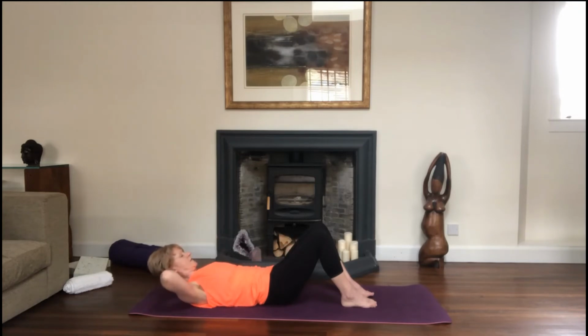We're going to release the hand through. We're going to inhale and exhale. Keeping the other elbow wide so the shoulder stays open, the chest stays open. And we're working again into the waist. So let's bring our focus to the bottom rib, down towards the hip.